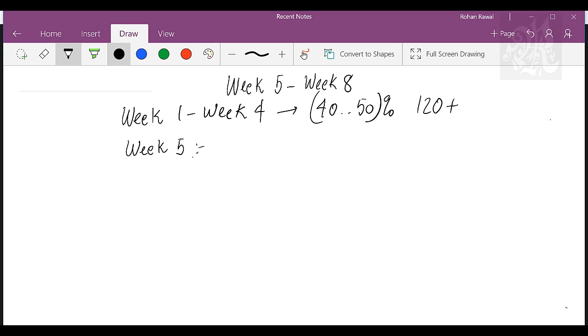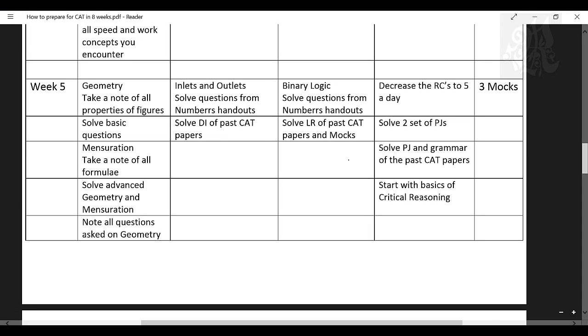Now, the last 4 weeks to CAT, week 5 to week 8, are going to be pretty important when it comes to CAT preparation. So what I would recommend is when it comes to week 5, we'll do something which has a lot of weight when it comes to the number of questions asked in the exam. So we'll do something like geometry. If you look at the schedule, in quant we'll stick to geometry, or even if you have modified the schedule as per your convenience, you can start with something like permutation, combination, or probability, or you can do all three together, PNC, probability and numbers together, depending on the previous preparation you've already had. Alright, so let's talk about this.